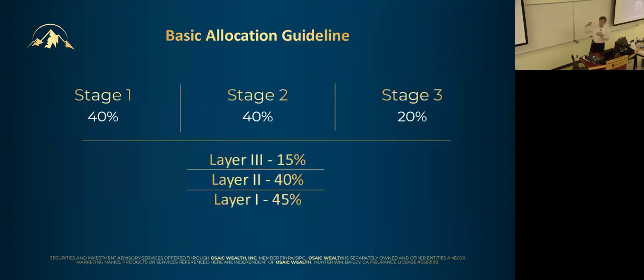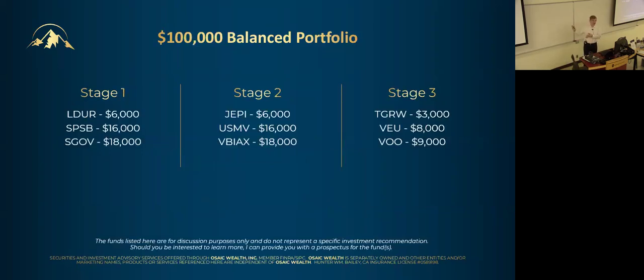And then we have our super basic allocation guideline for a balanced portfolio. If you just mindlessly choose the right assets and toss them in here, you should have a pretty decent blend of the different stages, the different layers, and a portfolio that works out pretty well. That's exactly what I did when I chose these funds and put them into that exact framework. So I generated a portfolio doing exactly that.